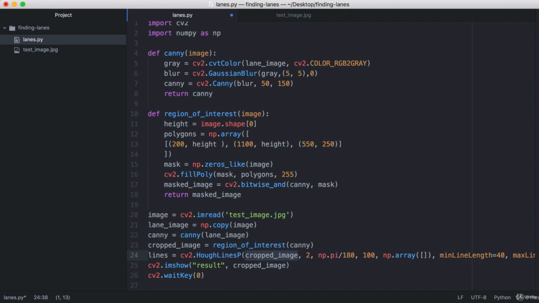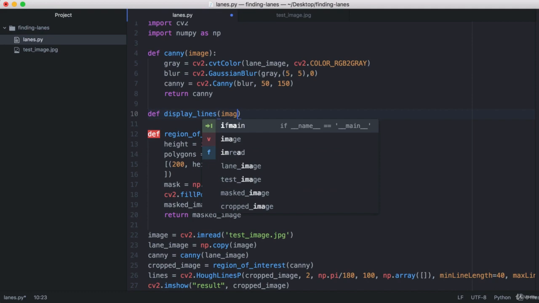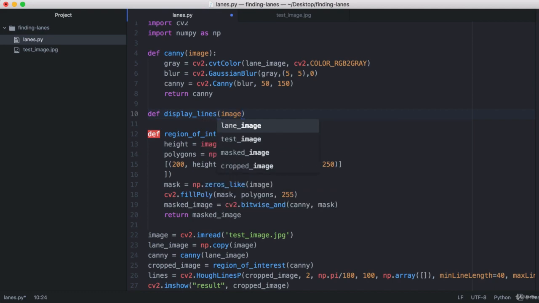Now comes the fun part, which is to actually display these lines into our real image. What we'll do is define a function, def display_lines, which takes in an image onto which we'll display the lines as well as the lines themselves.